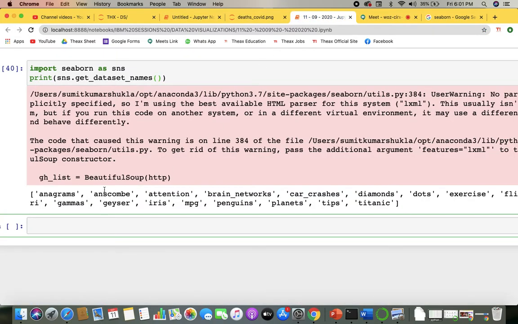So these are the datasets you could have there to work on, right?